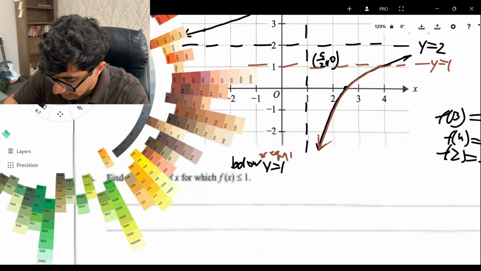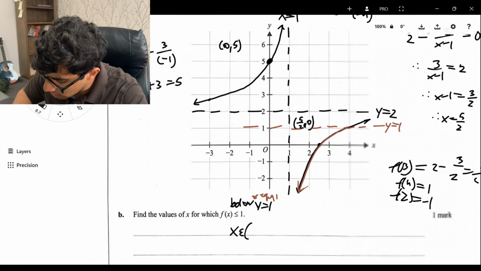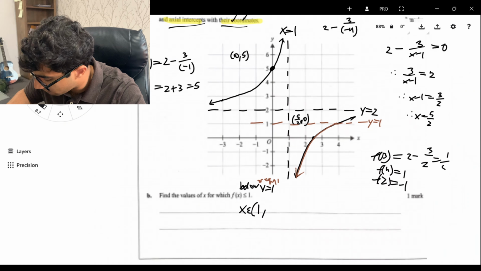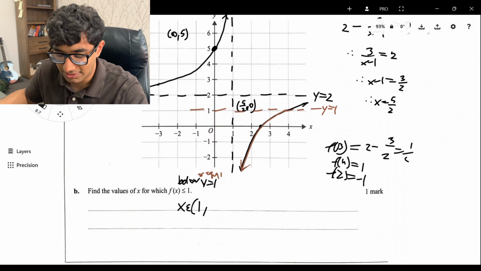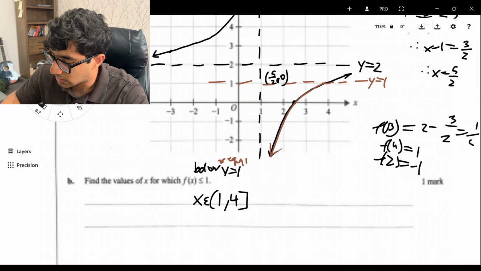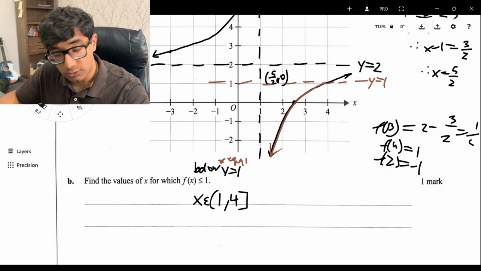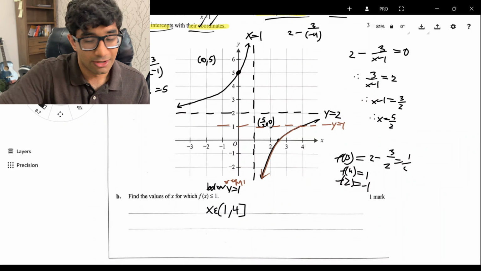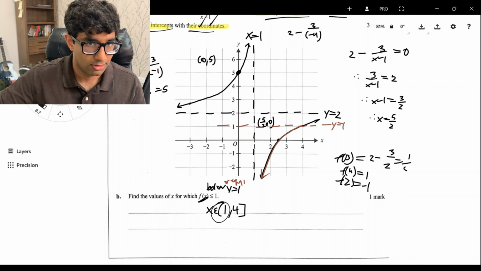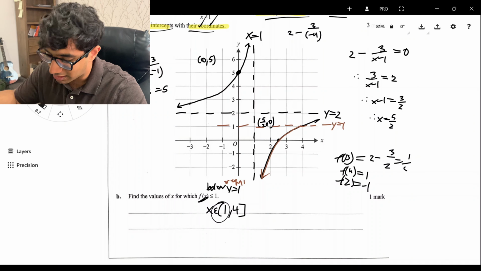So in that case, I would say that it's below y equals 1 for the values from x equals 1 all the way to this point of intersection. I don't know what that point of intersection is, although I think we found it was 4, so I guess there's another benefit of finding your points earlier. You can see that it's below or equal to this line from x equals 1 all the way to x equals 4, okay? Why do we not include x equals 1? Well, because x equals 1 is not even defined for f of x. So if it's not defined for f of x, how can we sub it in to see if it's below y equals 1? The answer is you can't, so we don't include x equals 1.